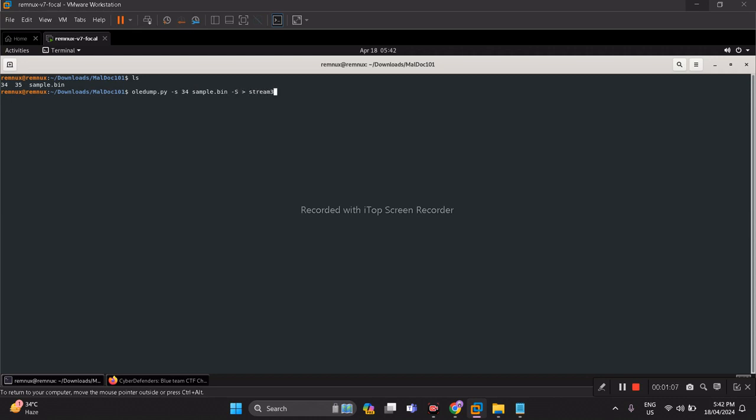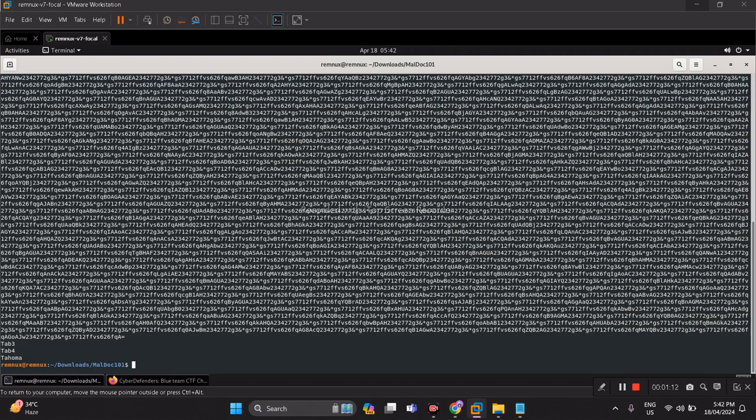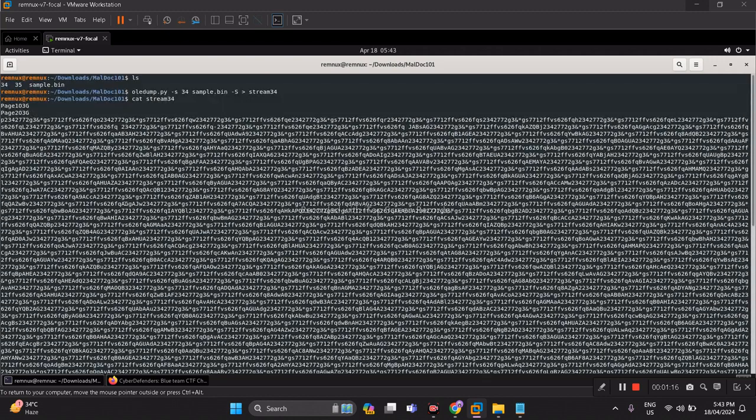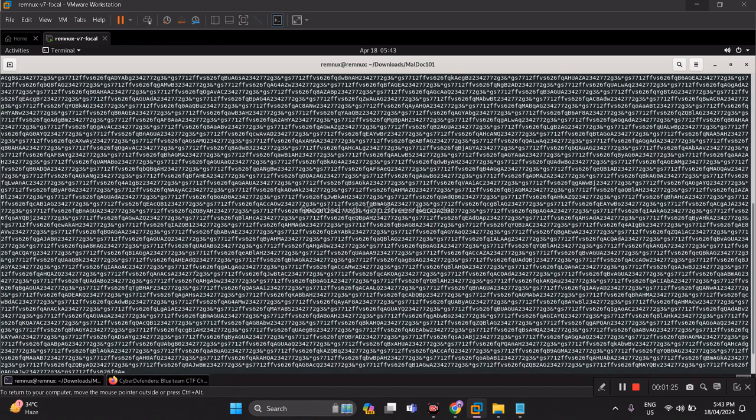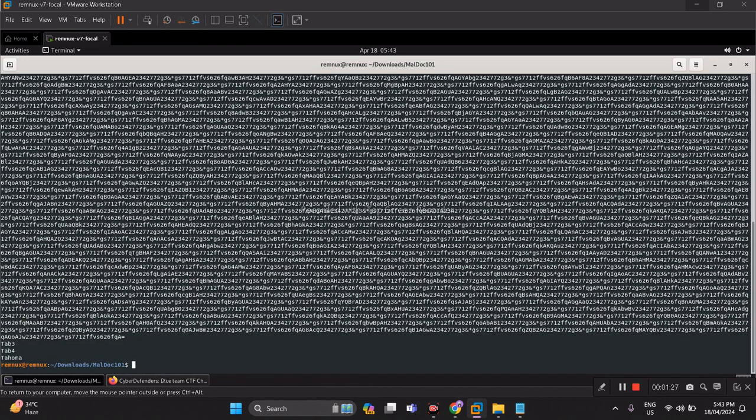Let's name it stream34. Here is now the padded base64 string. Since it's padded, it's an attempt to disrupt analysis, to hide what the attacker is really trying to do.